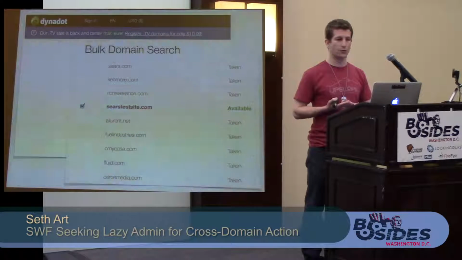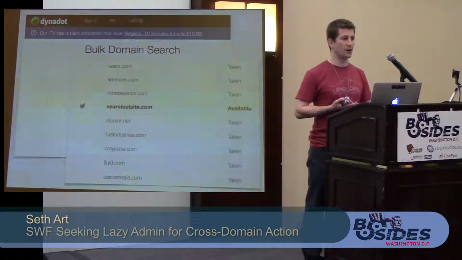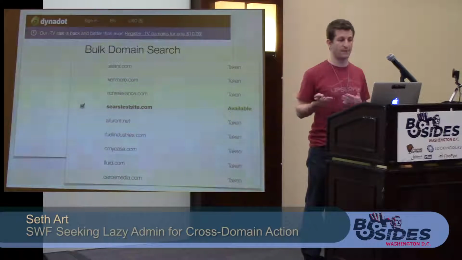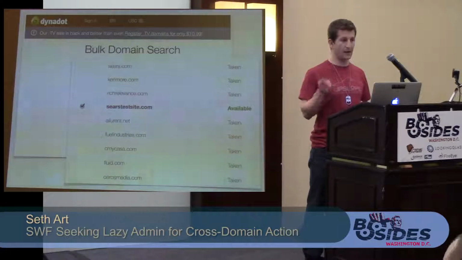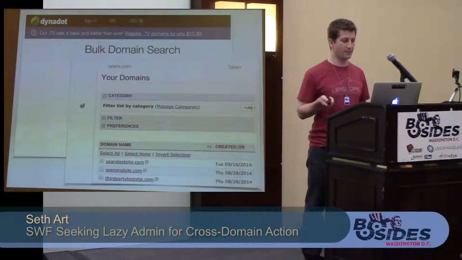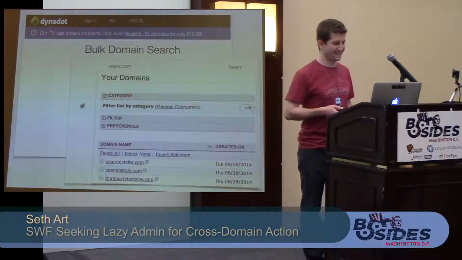So what this means is, if you ever see a cross-domain.xml file, currently right now, Burp and a lot of the other tools will just tell you if there's domain equals star. But really, you need to start looking at every single line in those files for the same vulnerability, just manifested in a different way. And not that I don't trust all of you in this room, but I did purchase SearsTestSite.com.